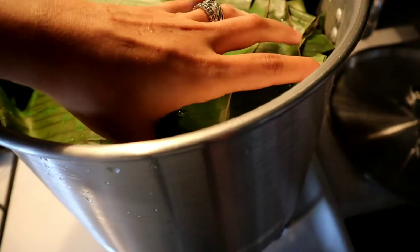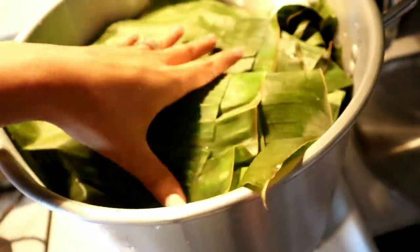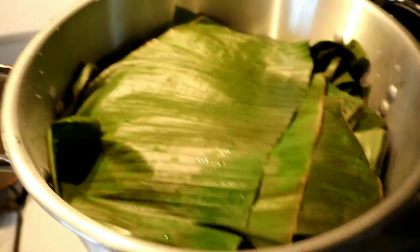So I am putting them in the pot now. I have my water down there, and then I'm gonna put these leftover leaves on top, and we're gonna cook them for about 2 hours.